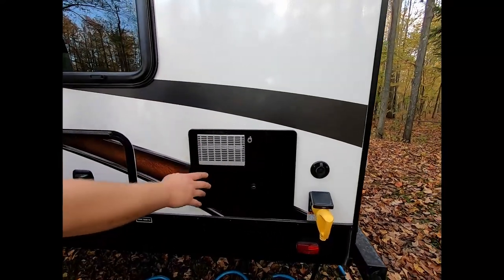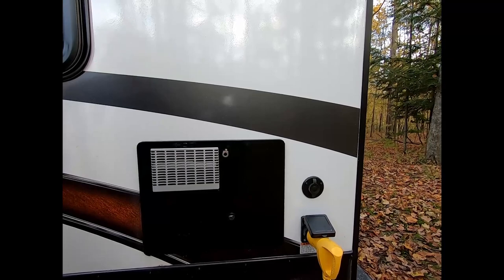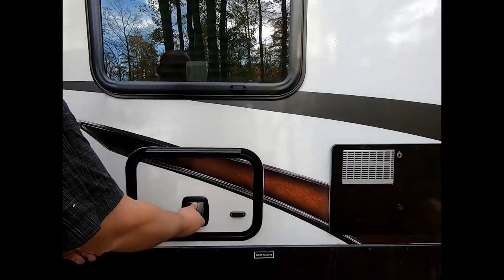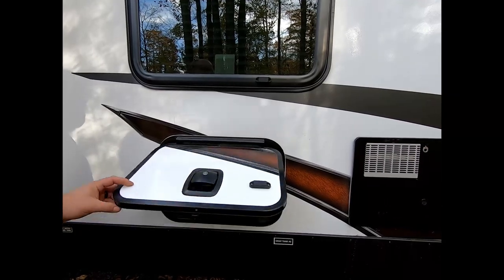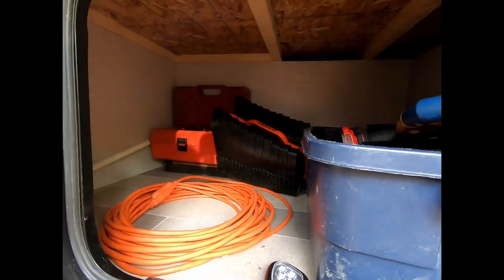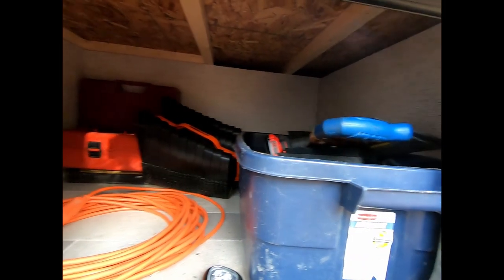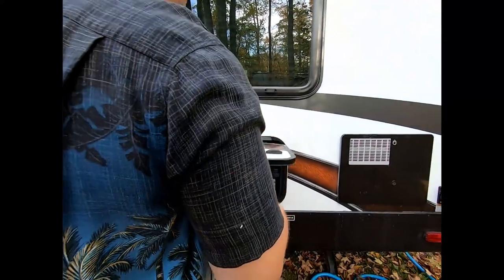Here is the 6-gallon water heater. It's both electric and propane fired. Works really nicely. Here's the first of the three outside hatches for the storage compartments. They're all slam latches. Nice ample storage underneath. Great for all the utilities in this case.